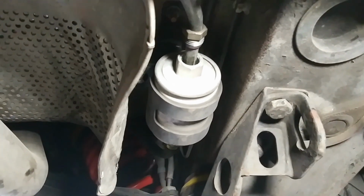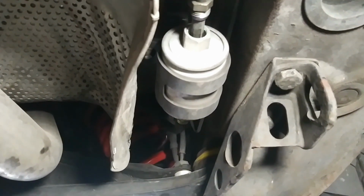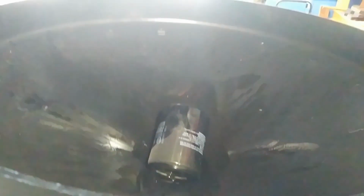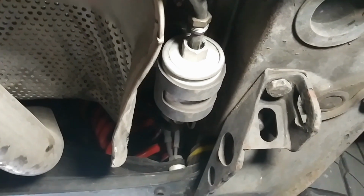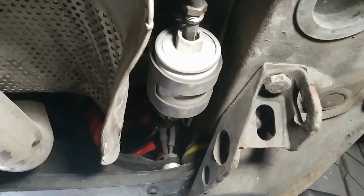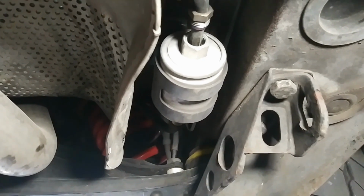Now, of course, during this process, fuel will come out. It shouldn't be a ton. You do want to have a catch pan here in case it does start coming out, and just be ready to put the new filter on fairly quickly. That way you don't have a whole lot of loss of fuel.